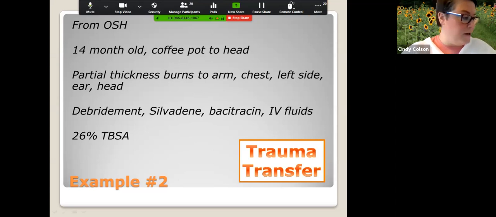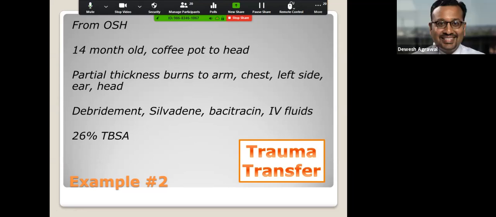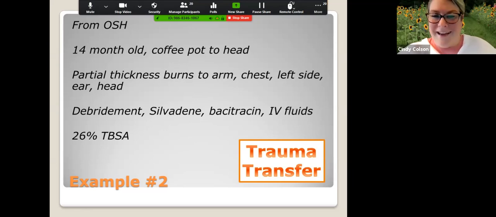Any questions before I go on to example number three? This is Devesh. I was the lone person who said no activation because I don't believe the 26% based upon the description. I completely understand what you're saying with that. And it's exactly because of stuff like that, that we made our activation that much higher. So it might capture anything 15% and greater.